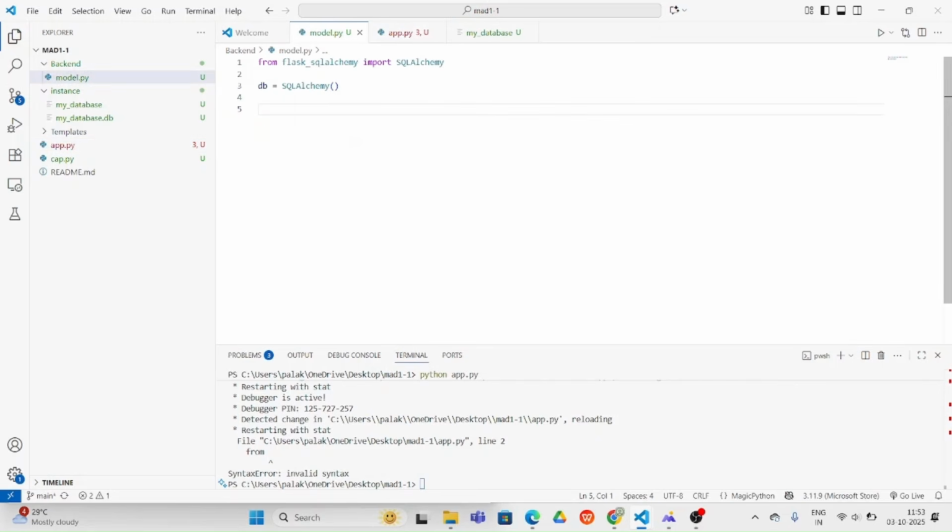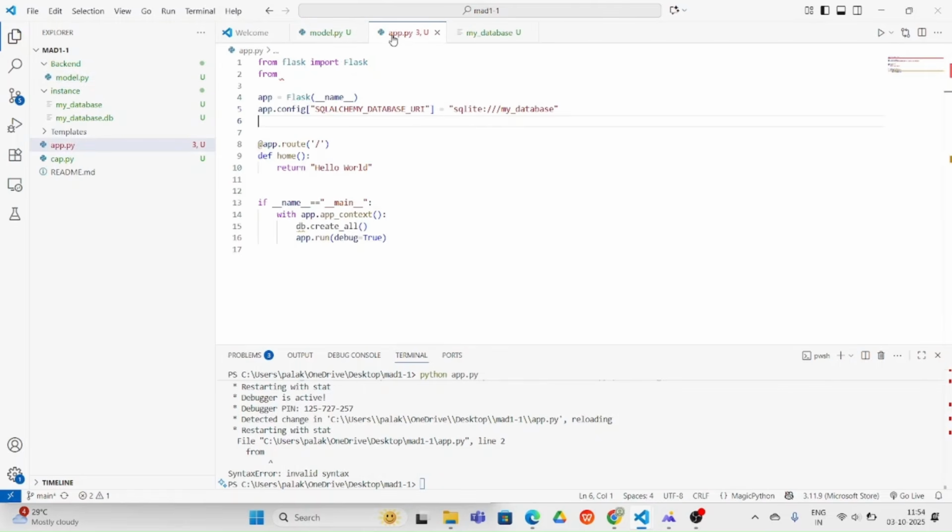These two lines which I had written in the app, I just moved them here. Are you able to understand that I just moved two lines from app to model so that we get a good looking app? If I just write everything here, then it will become very messy and you will not be able to understand what is going on.